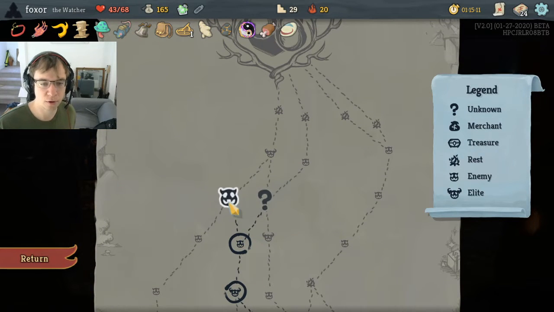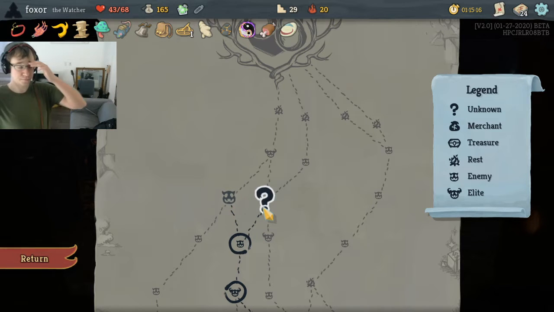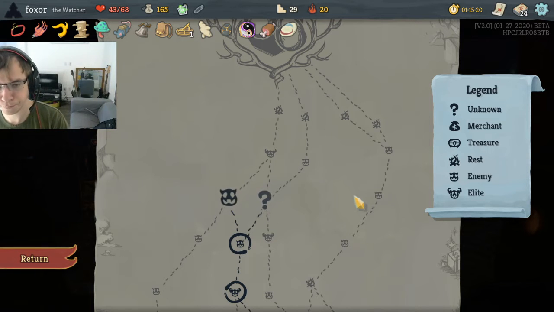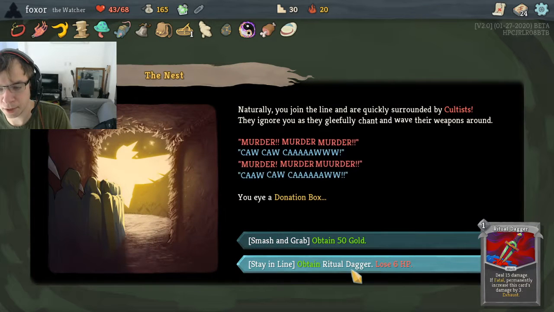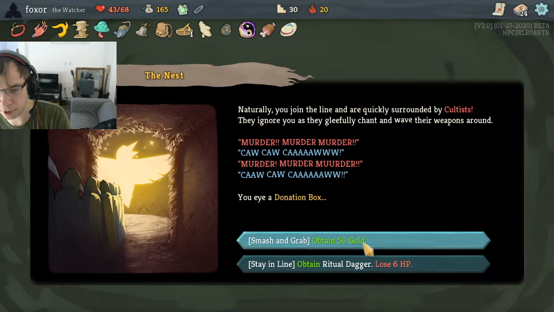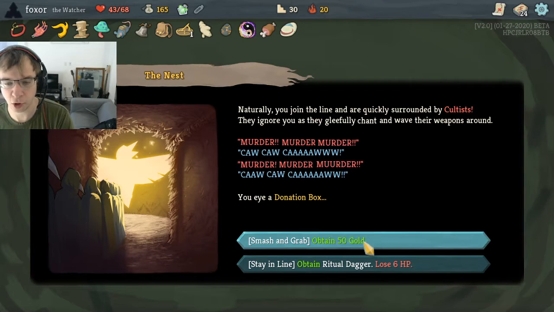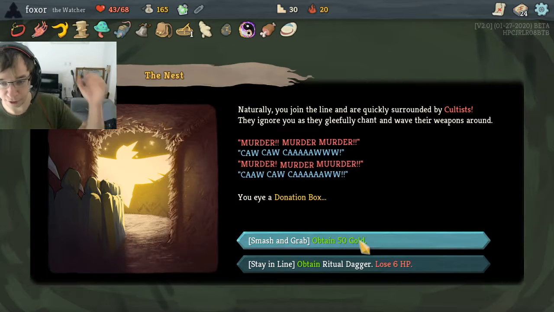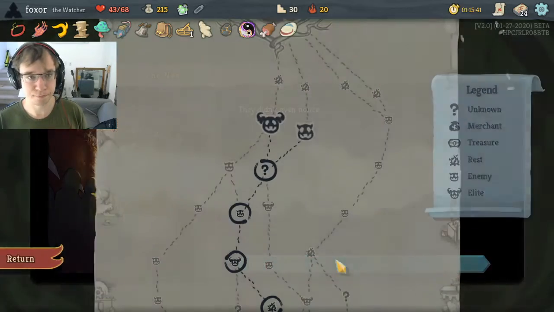Question mark or person. We're still looking for that vampire event, so I think we do a question mark instead. Ritual Dagger is pretty good. It also costs 1. 1 cost attacks are good. This is pretty late to be picking up a Ritual Dagger, though, and the gold is really good because we want to go courier and find orange pellets. So we're going to take the gold.